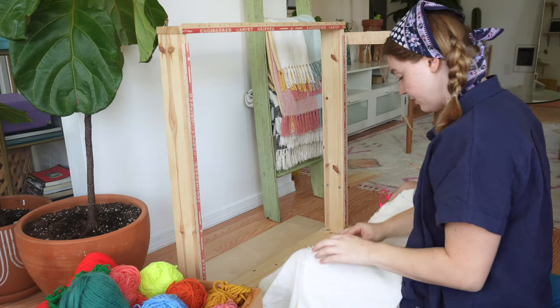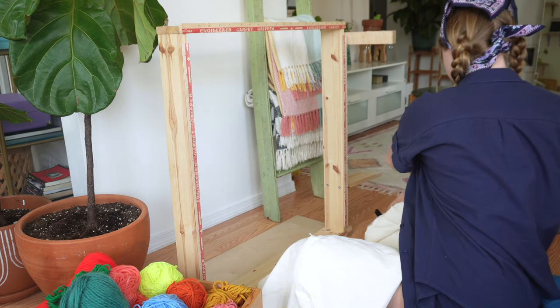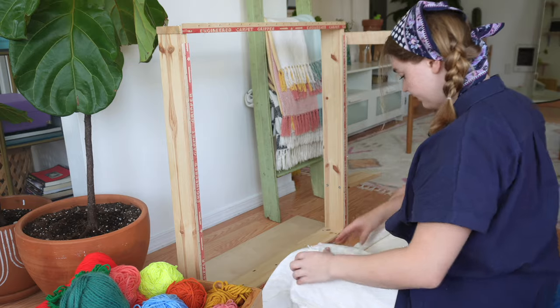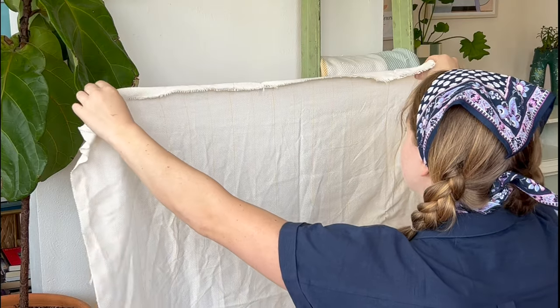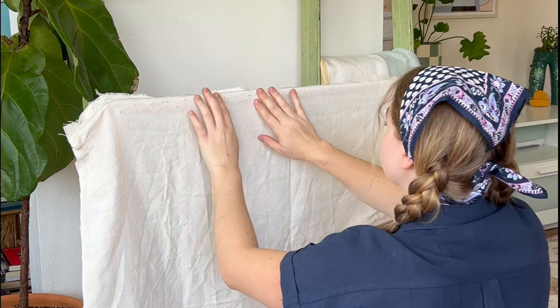I've wanted to try this for a while now, but honestly, it seemed so intimidating to me, and it's also kind of expensive to start. But my friend let me borrow his entire tufting setup, and I got to try it all out before investing in all the supplies, and now I'm hooked.